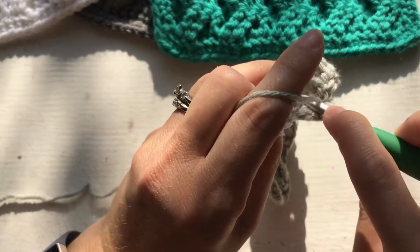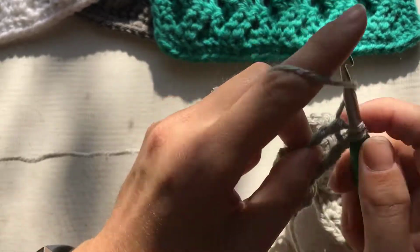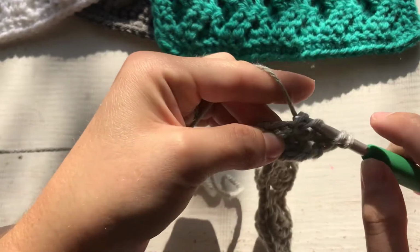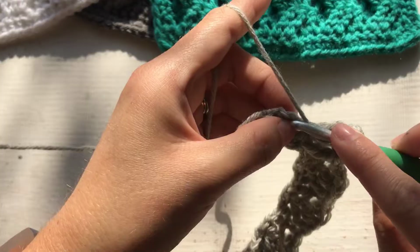and then treble crochet in the first skipped stitch, treble crochet in the second skipped stitch, the double crochet in the last.